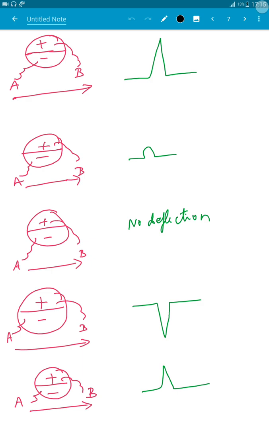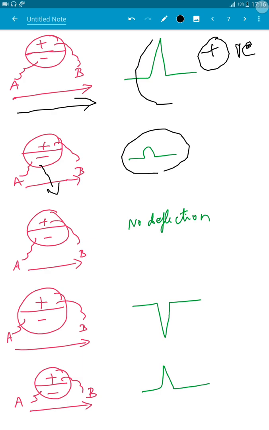So if the electrical activity in the heart also moves in the same direction, then there will be a positive deflection in the ECG. This is positive deflection in ECG, and it is parallel. Then if the electrical cardiac activity is oblique to the plane of the galvanometer, there will be some positive deflection. This you can see, this is maximum deflection, this is some positive deflection with this oblique.